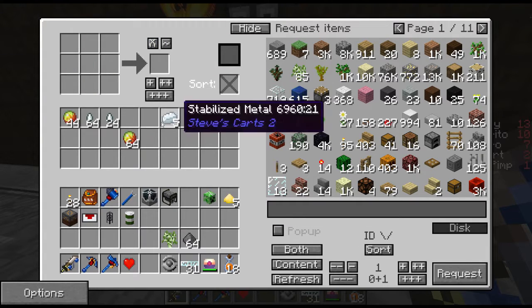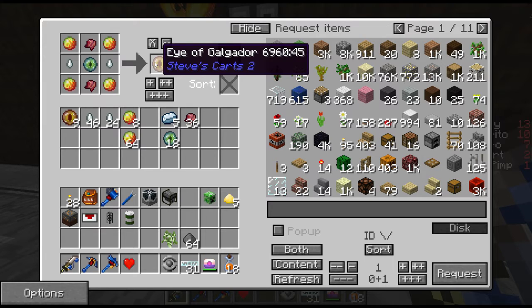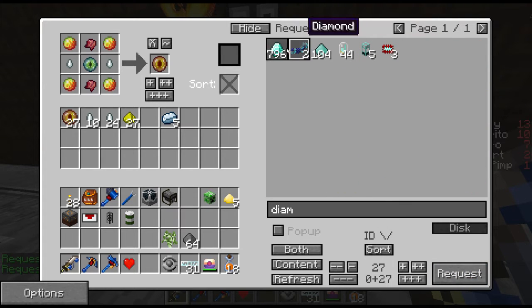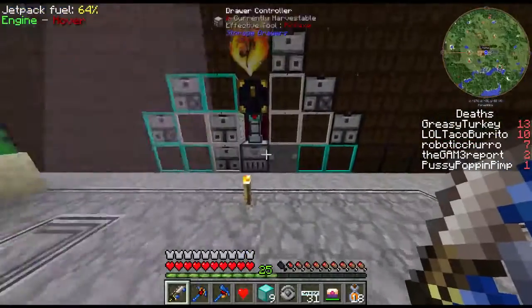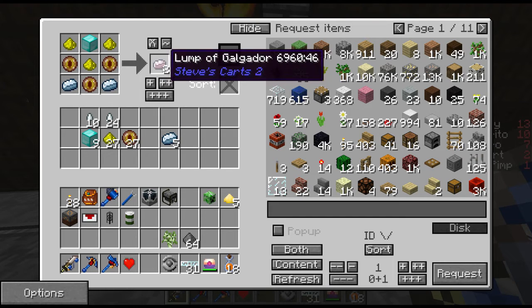So we have all the gas tiers. So now it's magma cream, gas tiers, fermented spider eyes, eye of enders, 27 eye of Galgadors. Glow stone, 27. Diamond blocks. So it's... This is 3, so make all 9. Light. We'll make this recipe now, so it's diamond block, glow stone. I have Galgadors, and there we go.